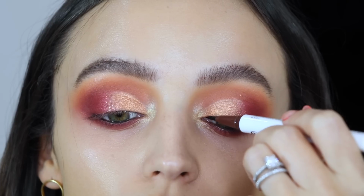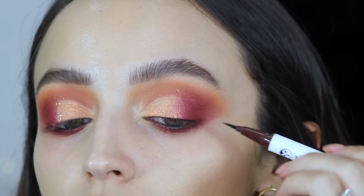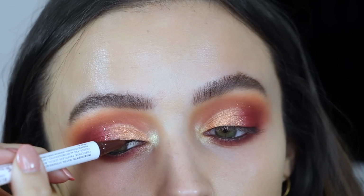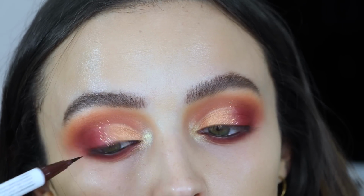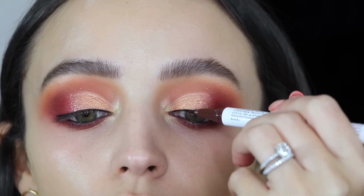And then I took this Hank & Henry liquid eyeliner that I got in a BoxyCharm last month. And I'm not creating a wing or anything, but I do want the base of my lashes to be nice and black. So I think eyeliner or even a wing with this look would be really, really nice.